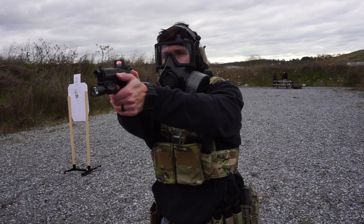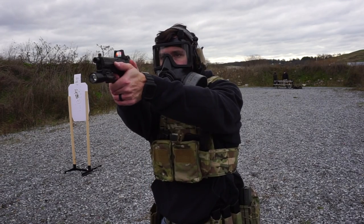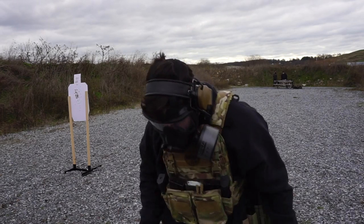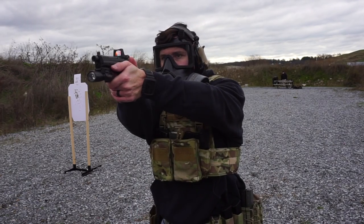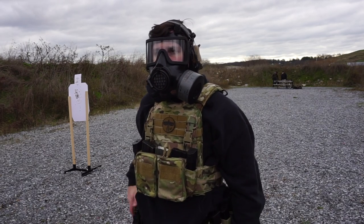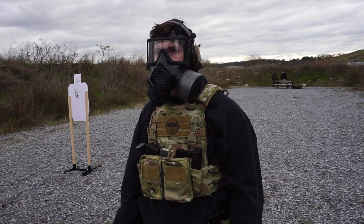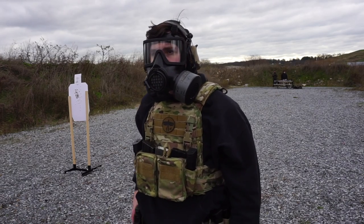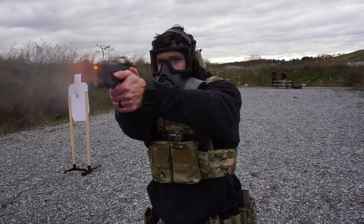You are still going to need a riser to get a proper cheek weld with this visor — it is going to be longer, and it's not as easy as getting a cheek weld as with the 7M. But the trade-off is you get way more field of view and you can still get a cheek weld with just a riser. I actually started using this mask way back in my first MiraSafety PAPPER review — you may notice a little teaser because I was rocking that mask that whole video. I was primarily using my Polish Tantal, which has a very unique dipped-down stock that works really well with a gas mask, and also my 13-7 night vision build. The reason I was using that is because I have a Unity Tactical riser with an EOTech EXPS 3-0 quick detach, which gets it even higher — a perfect combination with this mask.